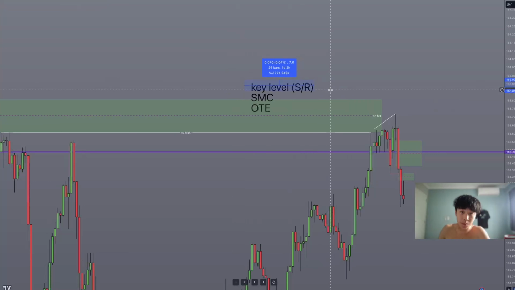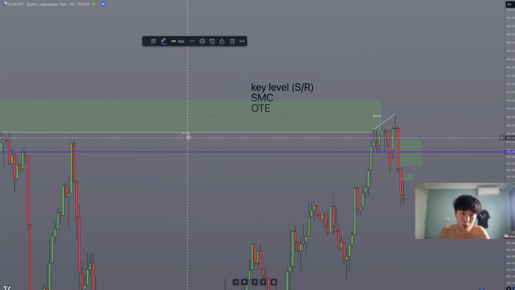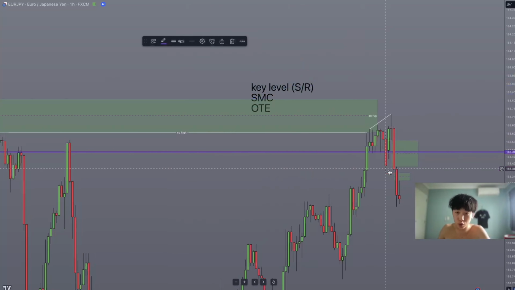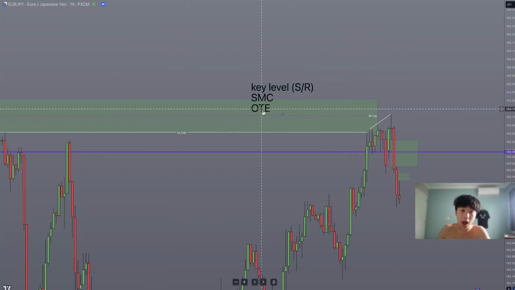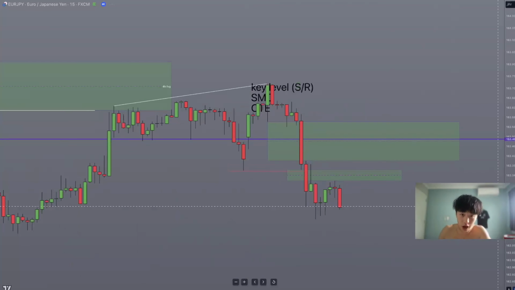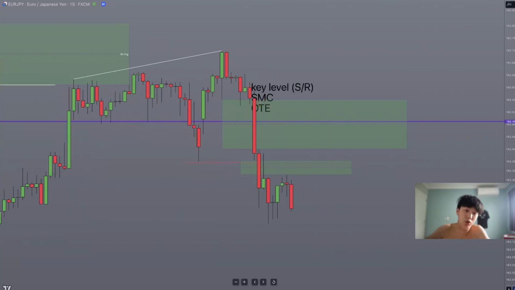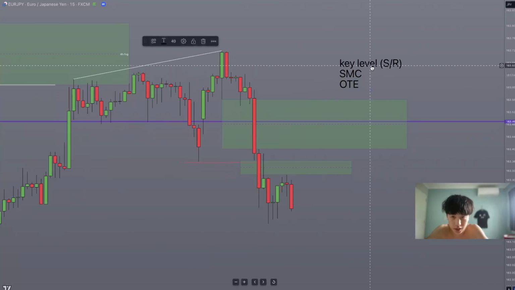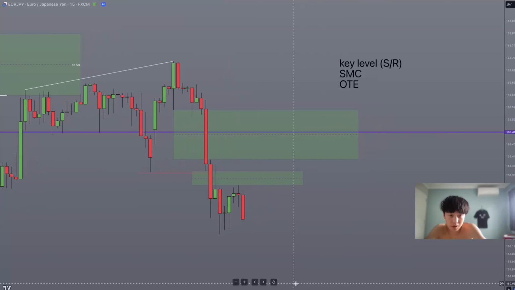So we got a key level, purple line. Smart money concepts, we got a 4-hour fair value gap, equal high liquidity being taken out, internal sweep, 1 hour break, 1 hour fair value gap, and we're in our optimal trading entry. Cool. So now what do we want to look for? We want to see price retrace into these fair value gaps. Give us a 5-minute break, give us a 5-minute fair value gap, and that's our entry.